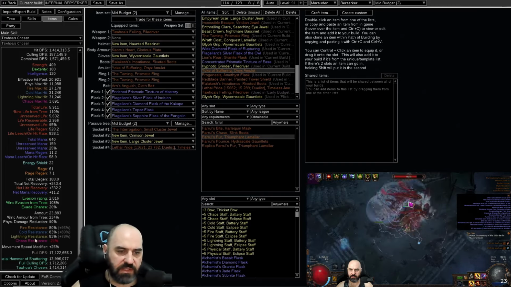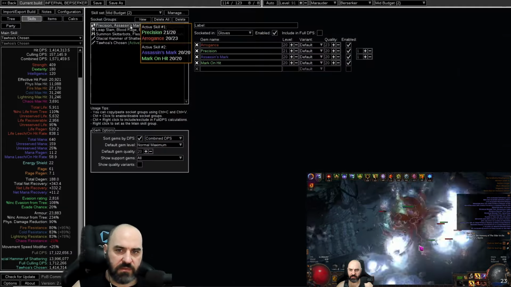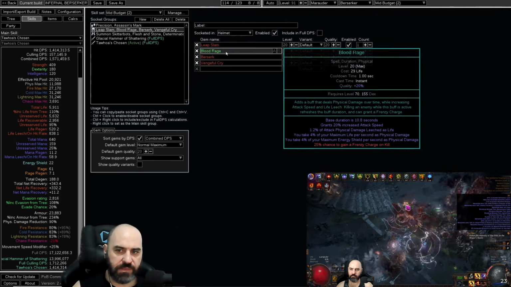So 10 div for 17 million DPS. Very, very, very respectable place to be in the game. Now for our skills, not much has changed. We are still running Precision Arrogance, Assassin's Mark on Hit. We are still running Leap Slam with Blood Rage Berserk.